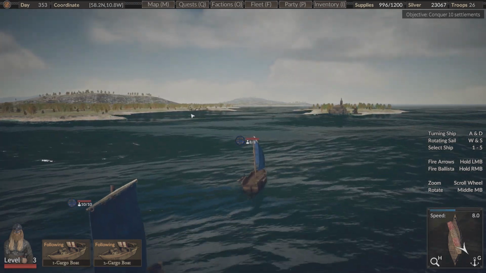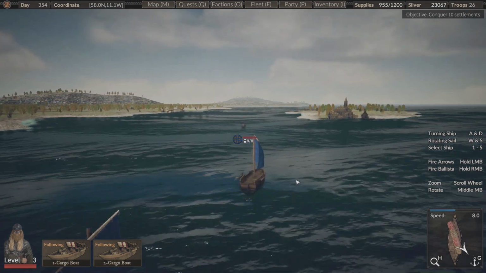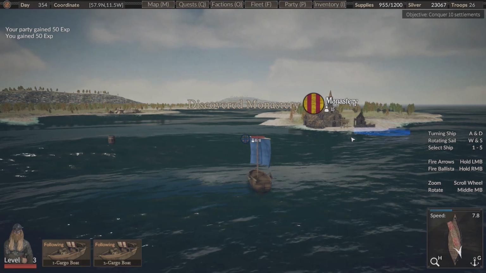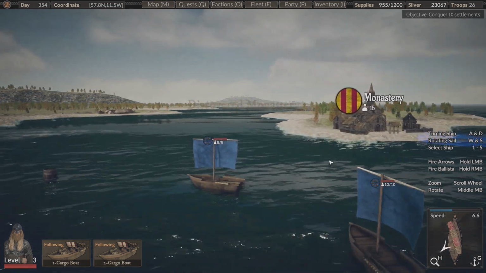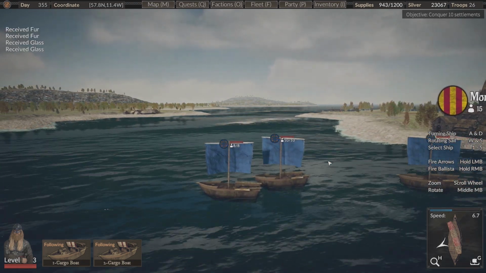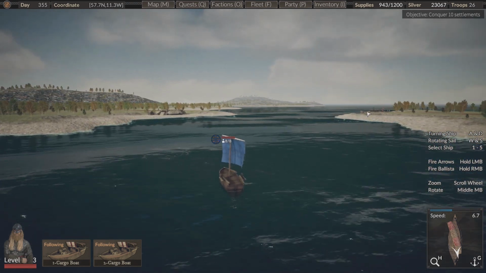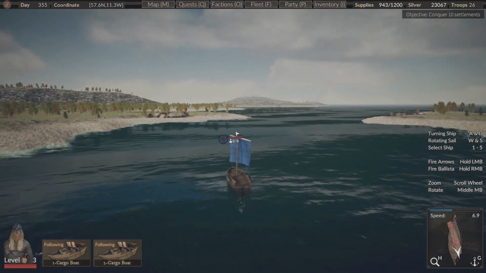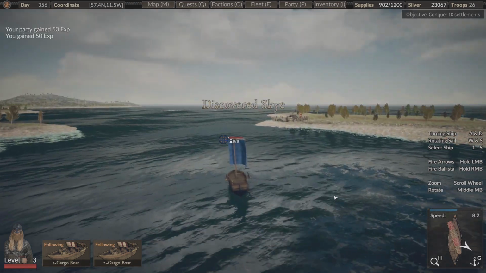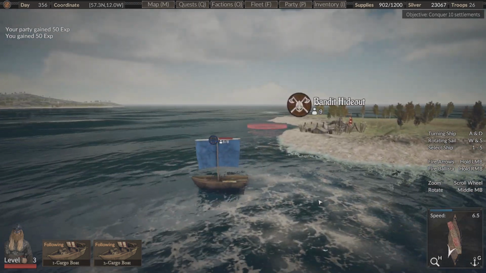Looks like we have a monastery and probably another village, but maybe not. That could be a town. Close enough to get a monastery. There we go. Grab this loot. Fur and glass, couple each. There's another town, another village right there, plus the town. We should head to the town first. We have some storage space. Oh, it's a bandit hideout. Okay, we'll come back.